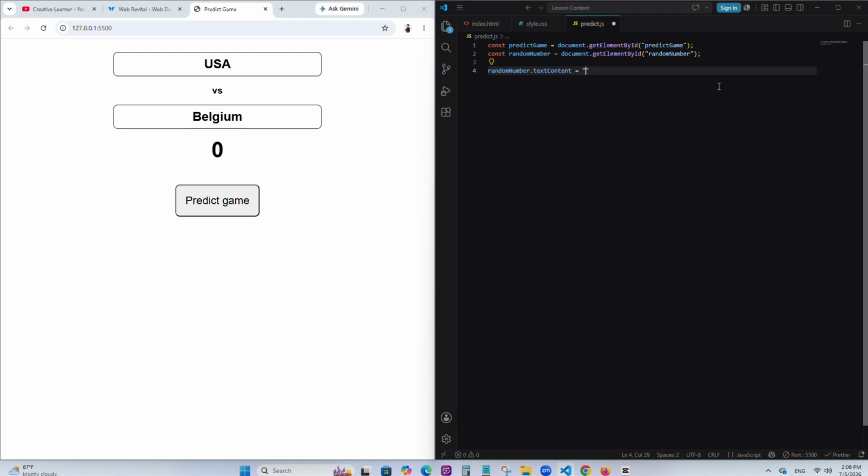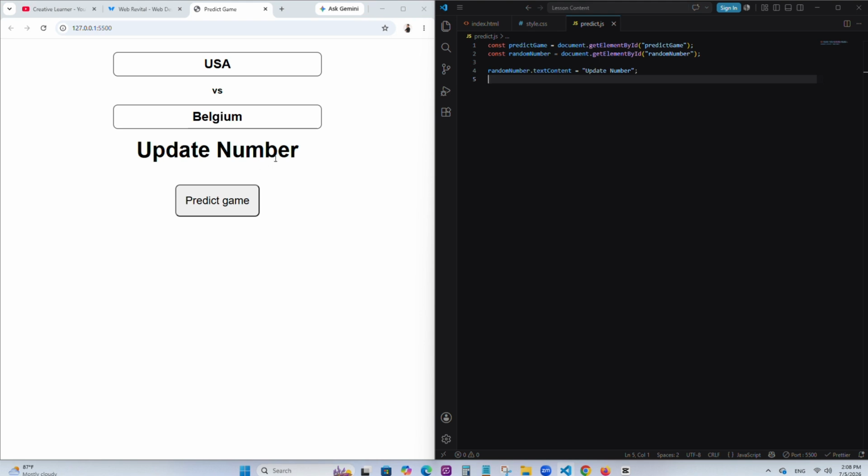In JavaScript, text is what we call a string, so in double quotes I'll put update number. It's a little test. If I save it, now the text shows update, so it's already working. I want to show you how JavaScript works: even though I haven't clicked yet, once I save the file, it's already set.